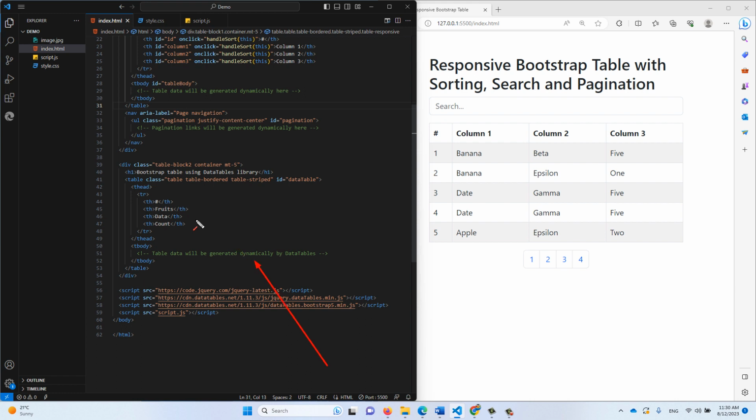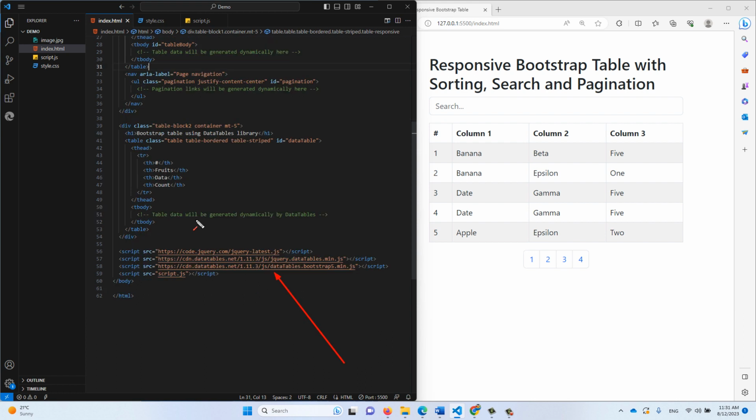There is no search input and table data in the HTML file, as they are added dynamically in JavaScript code. If we want to use the DataTables library, we also need to load additional scripts, jQuery scripts and the DataTables library itself. jQuery scripts are optional. If we don't want to use jQuery, there is also a way to use JavaScript instead. Let's go to the JavaScript code and see how all these features are implemented.